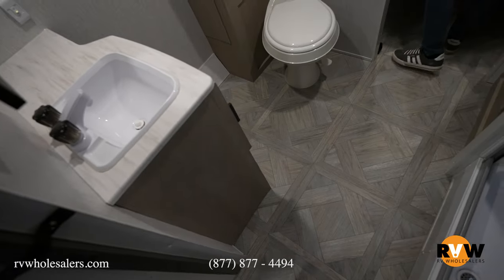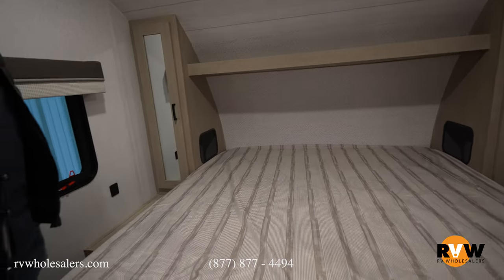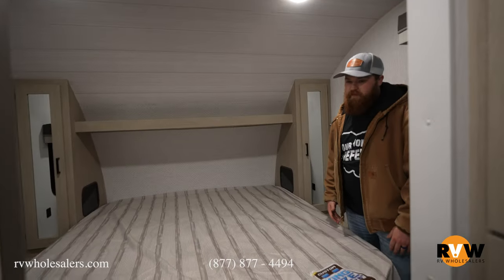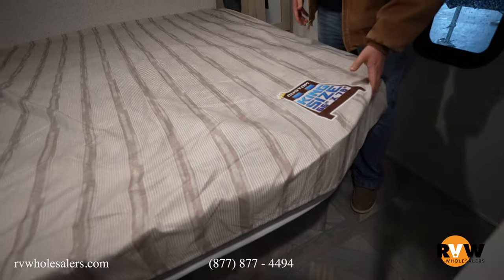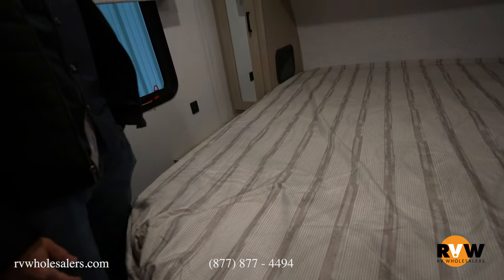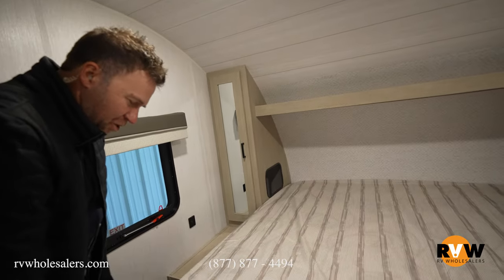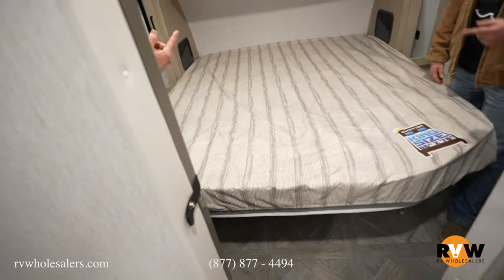This is kind of cool — the bed with the corners shaved off. They wanted to still give you pretty much the full size of a bed, but in a camper the corners can get in the way. So they rounded off the bed corners to give you a little more walking space. I don't know how often I use that corner of the bed anyway, so to give up that space for more walk-around room is smart. That's where the dogs sleep anyway.